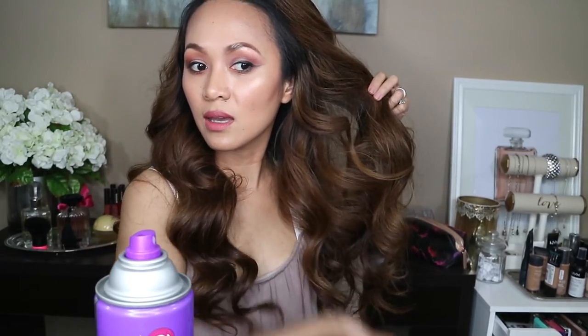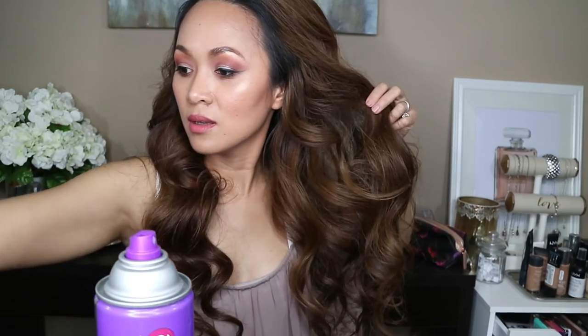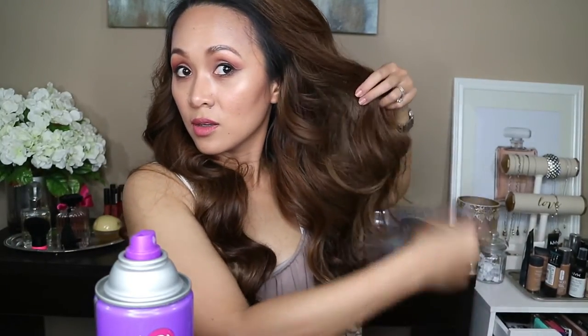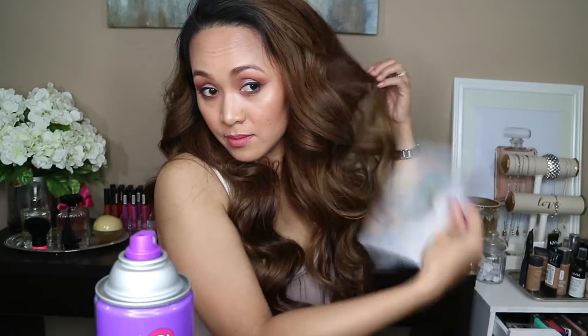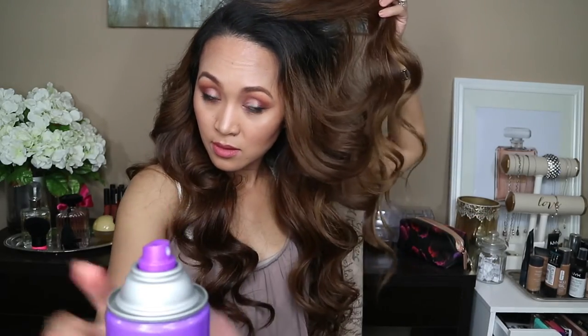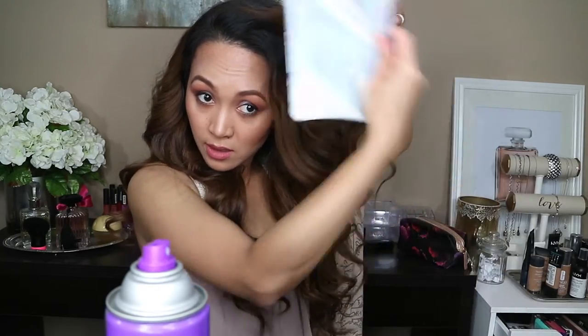Just leave it like that, air it out. If you guys have a fan, then you can use a fan, and I don't have one, so I'm just gonna use one of my Ipsy bags. But it works. What I do is I spray a little bit over here too. Just air it out and let it dry before you let go of your hair.